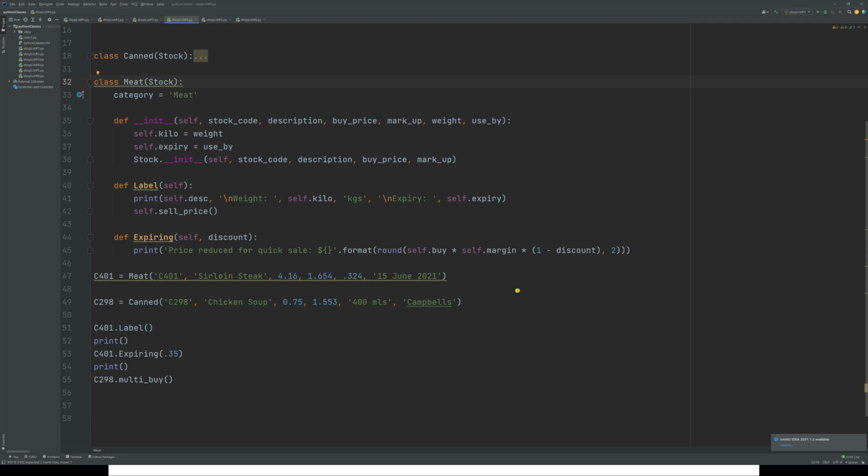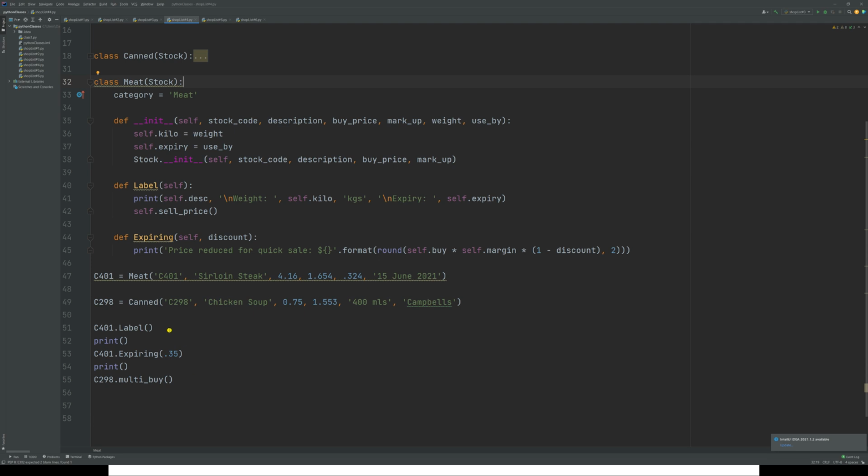So now we're going to create or instantiate two objects. One will be using the meat class, which is a child of stock, and we will pass those parameters to it, and one will be creating an object from the canned class, which is a child of stock, and we will pass those parameters that you saw previously.